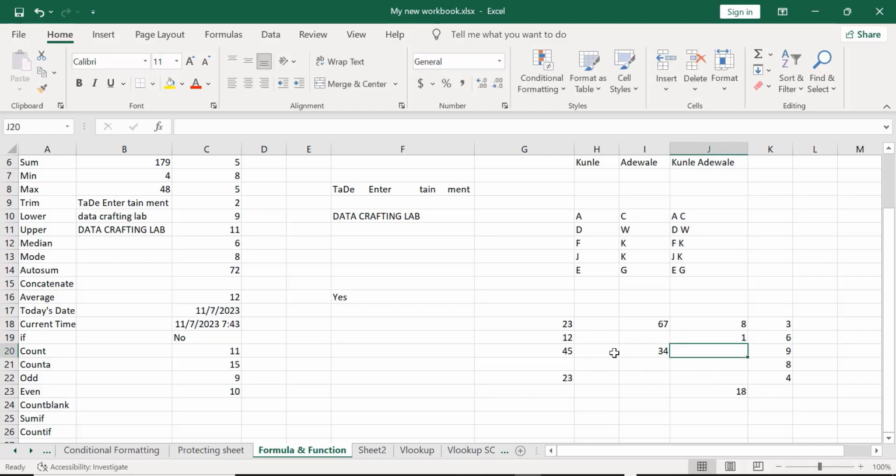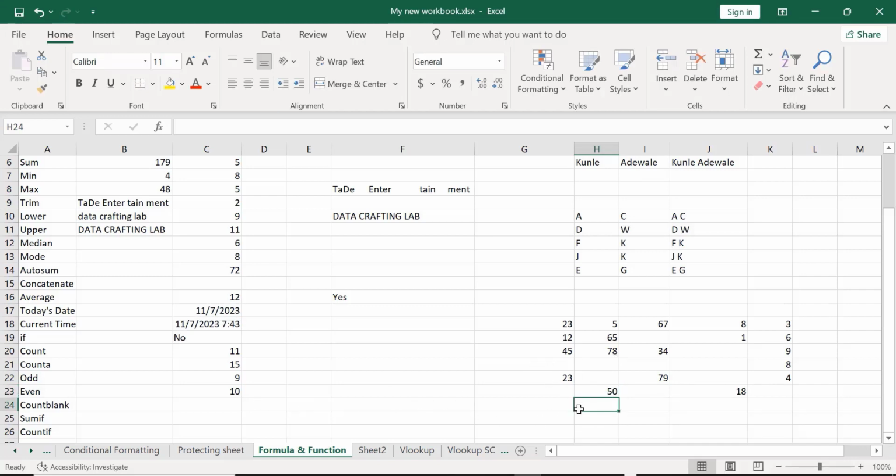Now instead of you counting the empty cells one after the other, 5, 65, 78, 79, 50. Now you can just make use of your count blank.